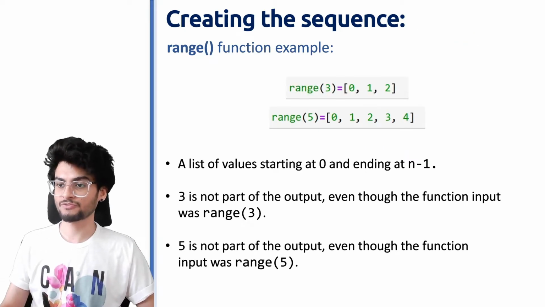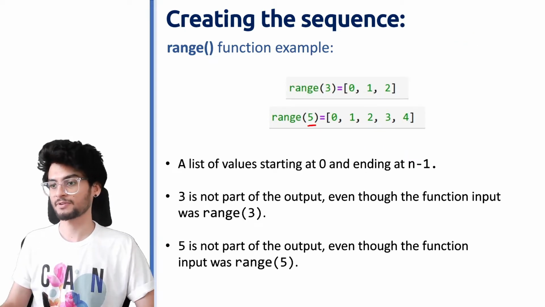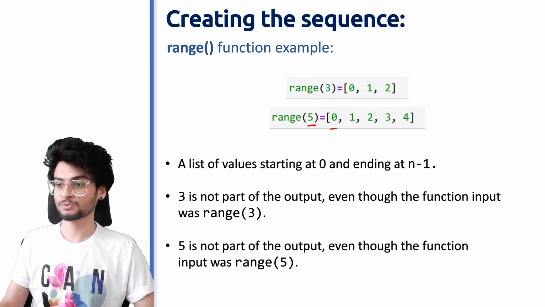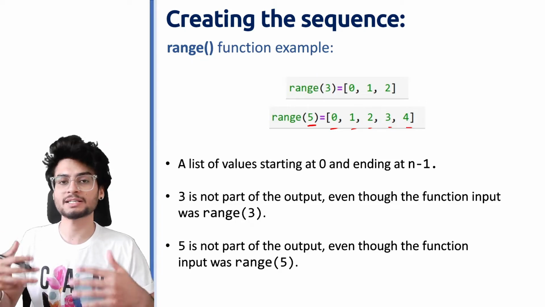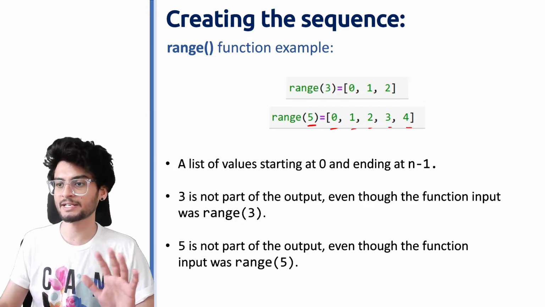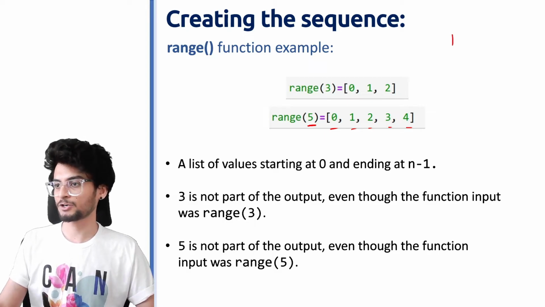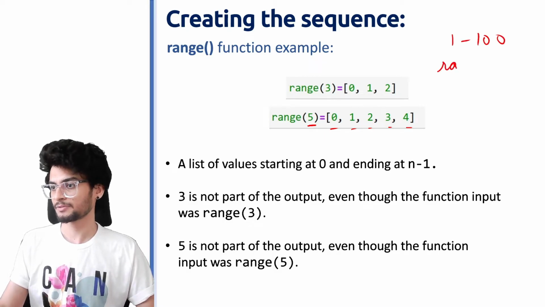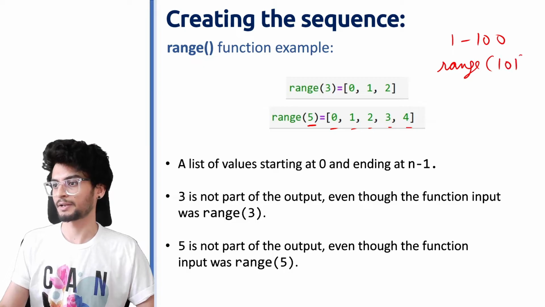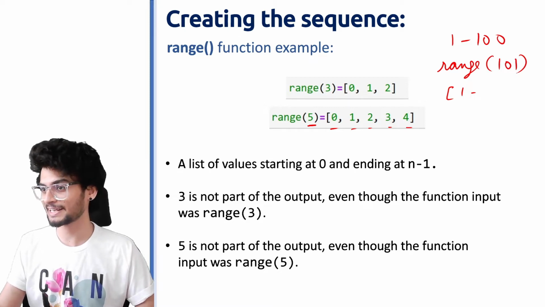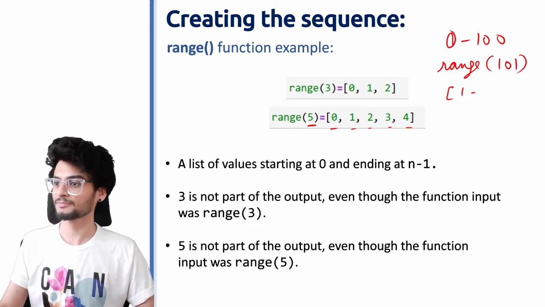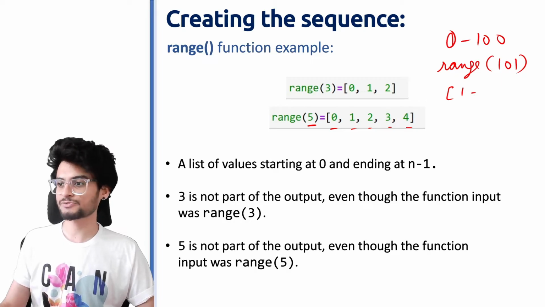If I give the input 5, range of 5, it will start with 0 and move on till 4. Now this is a default value जहां पर आप बहुत ज़्यादा input नहीं दे रहे हो range को. हम लोग सिर्फ देख रहे हैं कि range हम लोग को create करनी है. Let's say 1 to 100. So I just say range 101. So this will create a sequence from 1. Actually, this will not create a sequence from 1. It will create sequence from 0. So what if we want to create a sequence from 1?